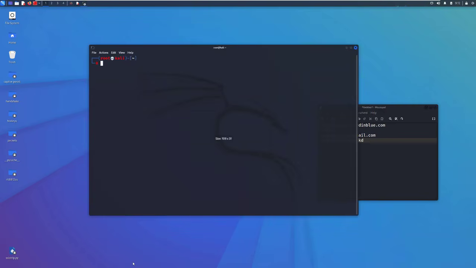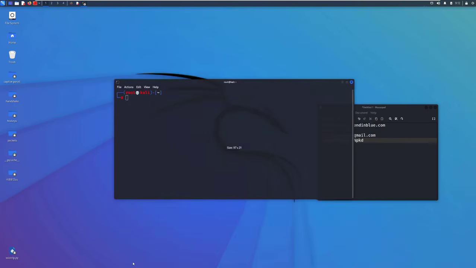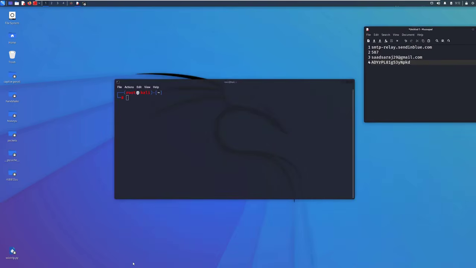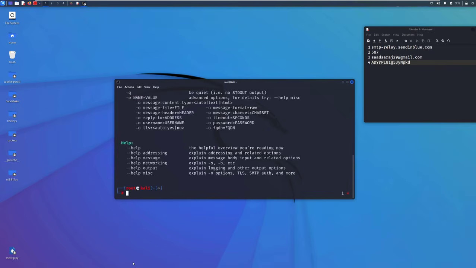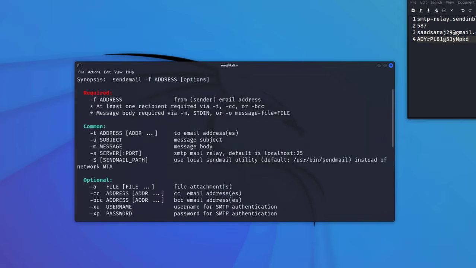So let me open the terminal and increase the font size. Let me put this here, and I'm gonna say sendEmail and hit enter to view the options that we can set. So the first one, which is very important, is -f to specify the sender address.